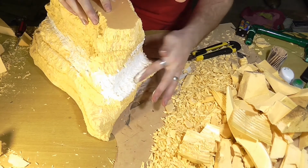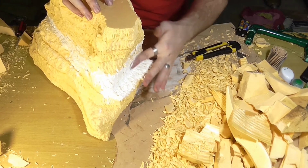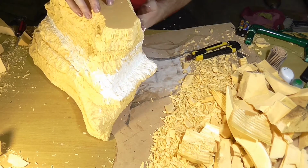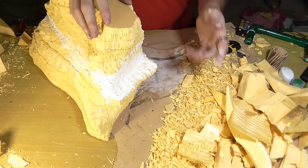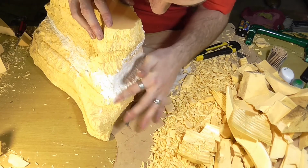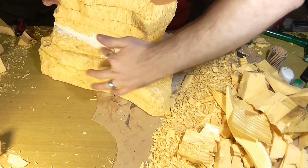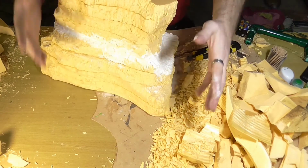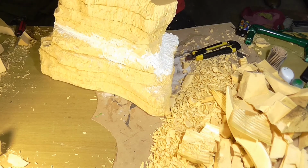And remember, you always want any lines in the sculpt to be running up and down, because that's the way that any water or erosion would be running, just to add to the realism of it a bit. And you just do that everywhere that filler is needed, pretty much. Fill up all the gaps, let it set, and then you base coat it. Whatever you do, don't spray it to base coat it, because spray paints will melt your foam. So I will go ahead and finish that off and be back with you in a little bit.